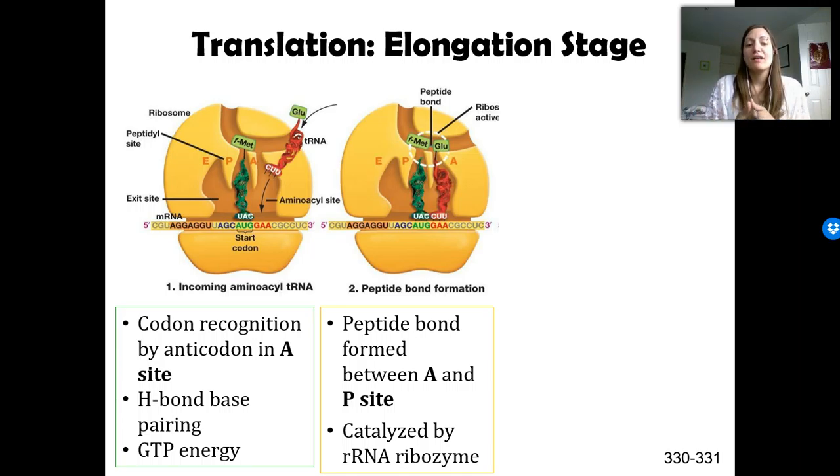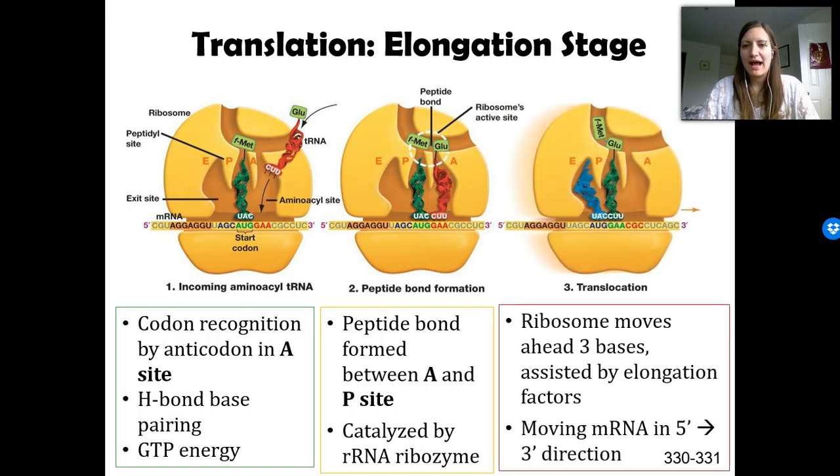Now the creation of this peptide bond is done by the RNA that's in this ribosome. So again, really interesting because we've learned so much about proteins working as enzymes, working as catalyzing reactions. But in actuality, when it comes to protein synthesis, it's actually RNA that is making these proteins, that's forming these peptide bonds. So even more support for the RNA world hypothesis that everything we have actually originated from RNA. So now we've hooked together these two amino acids.